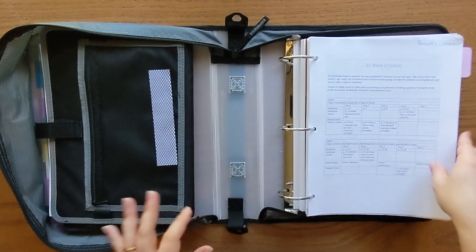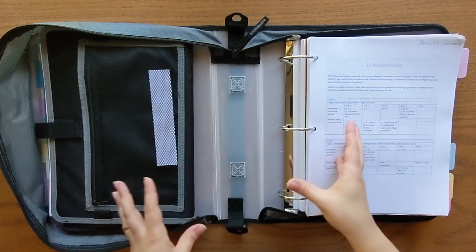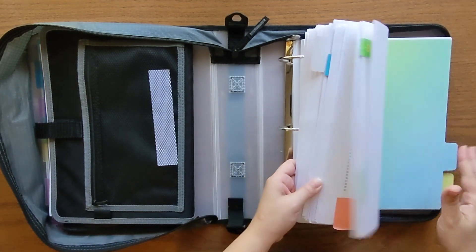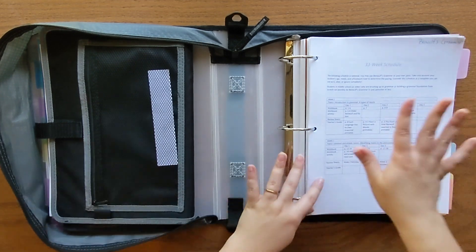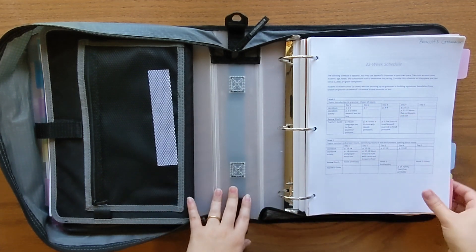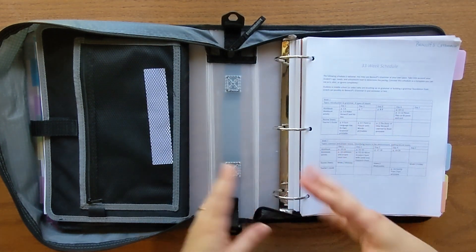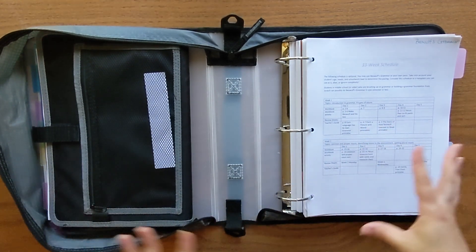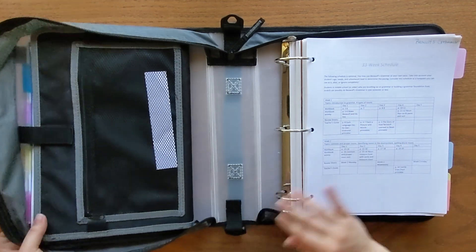The great thing about this binder is that things can come and go. We use a lot of short-term unit resources in our homeschool — like a novel study we're only using for four weeks, or some worksheets to supplement history for one week or one month. I have my teacher's guides, resources, and schedules that just make more sense in a binder rather than spiral bound separately. And then I have plenty of storage for any extra supplements, unit study resources, whatever — I can easily move things around, take things out, add things. I'm loving the teacher binder concept.